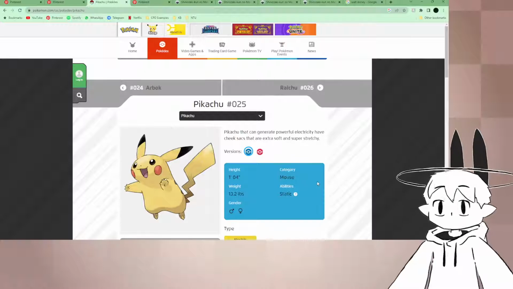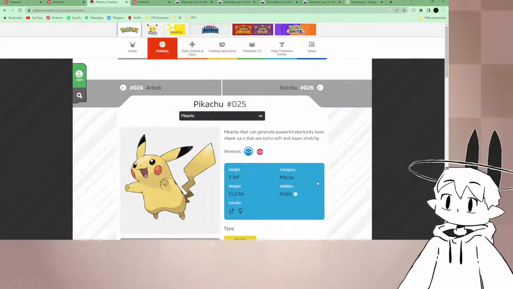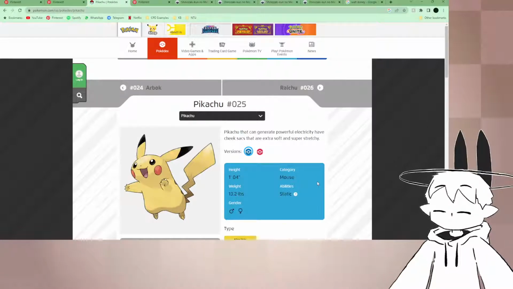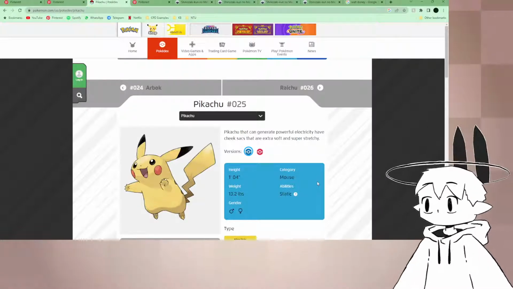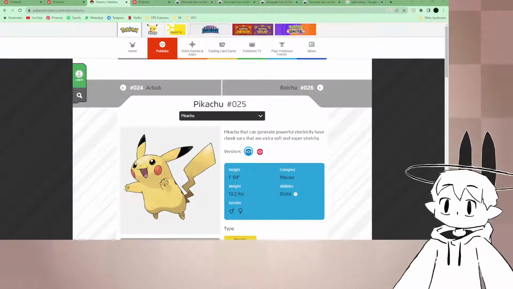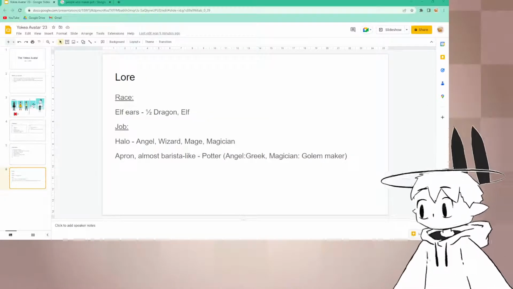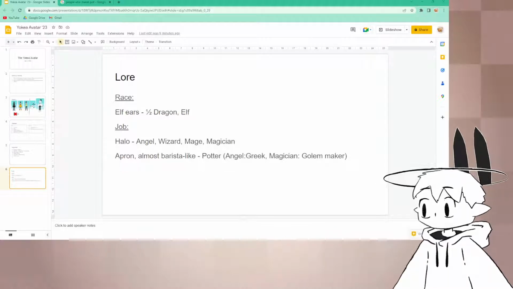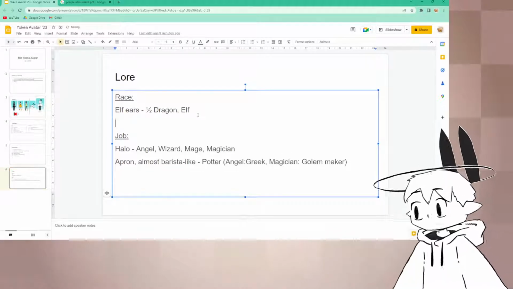So yeah, it's an interesting idea, right? What if I could make this character more mouse-like? That would be pretty fun. Okay, in fact, back to the drawing board. Let's type it in somewhere. Here, why not?